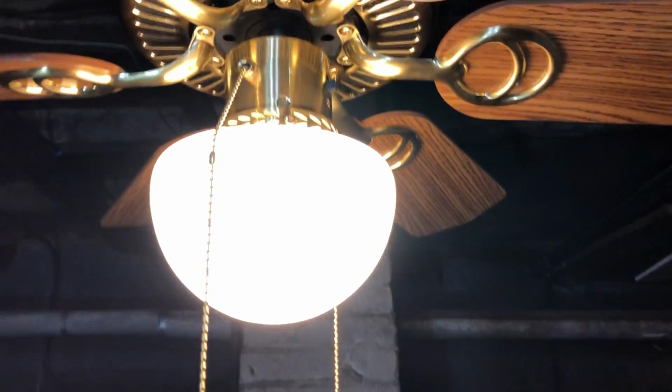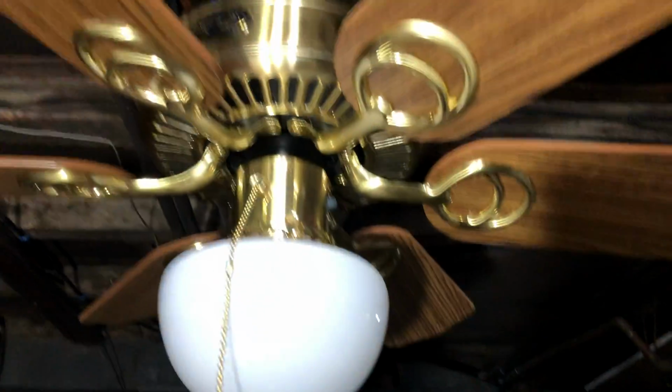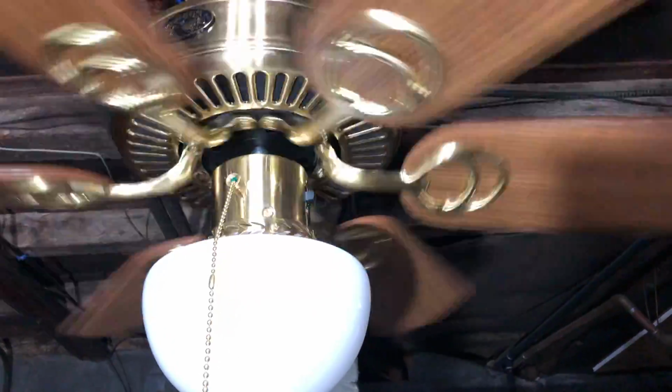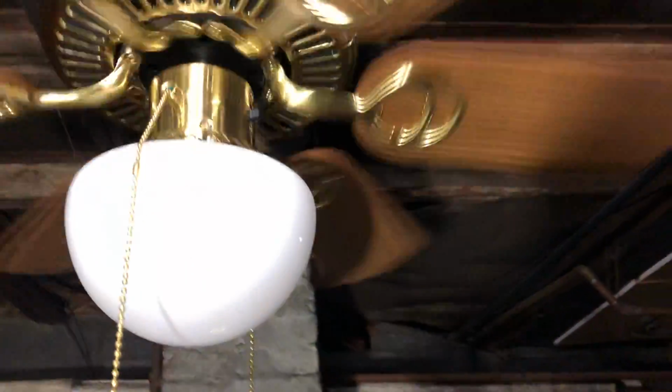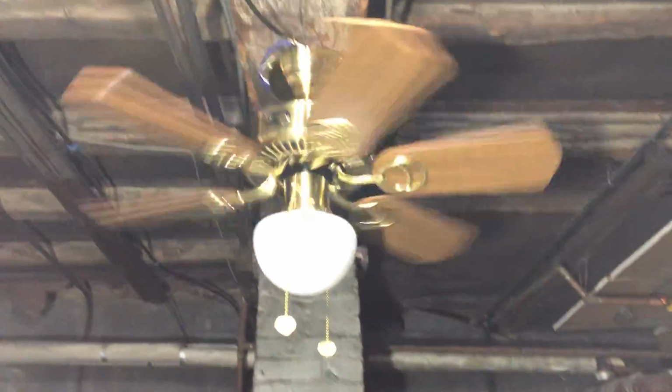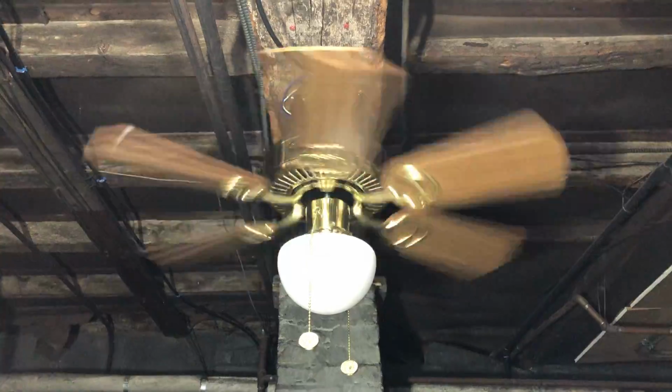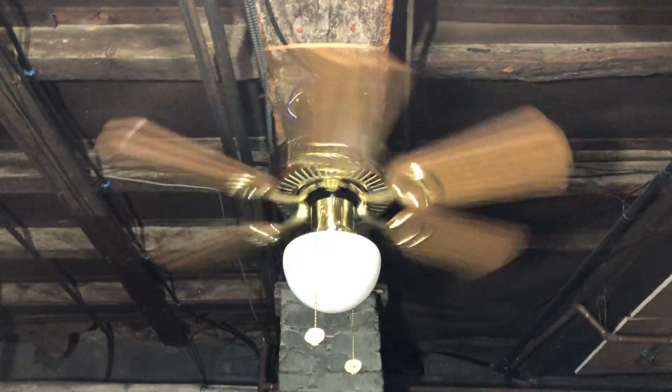But yeah, let's go ahead and shut off the light and start the fan off on low. This fan does come with two down rods, the smaller one that you see right here, and another one that's a little bit longer. However, I figured this would be a better one to use since it already had the ball on it.